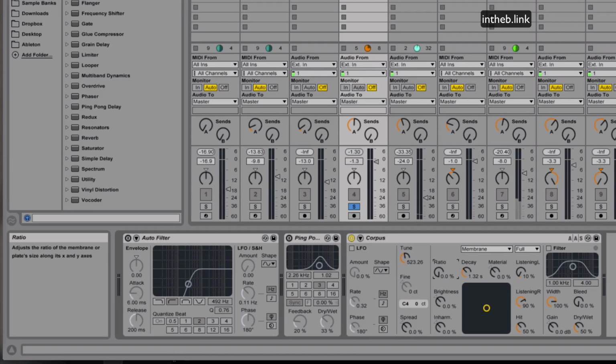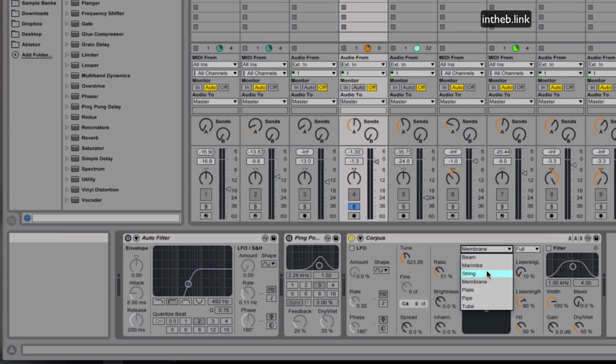So you can hear near the bottom we have a very small sound, near the top the acoustic information sounds like it's coming from a larger material. That's basically what it's doing. It's controlling the size of whatever material you've chosen.